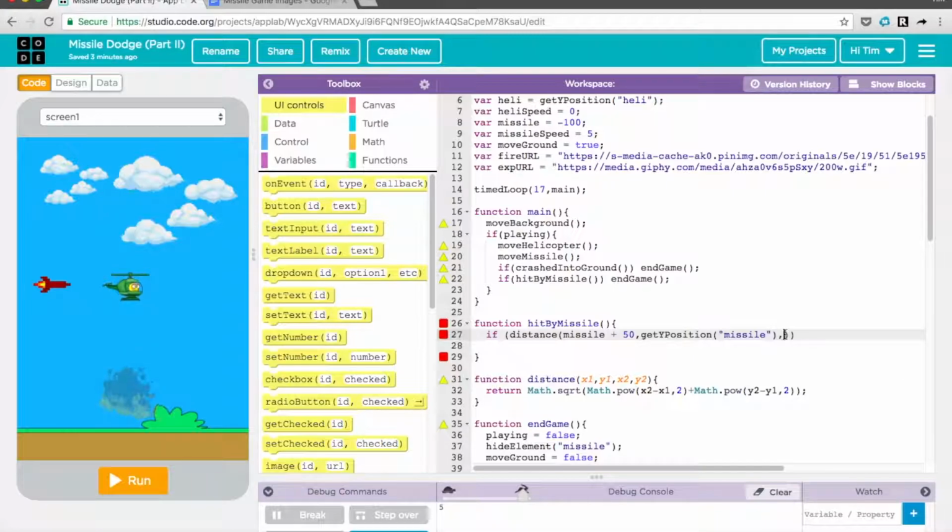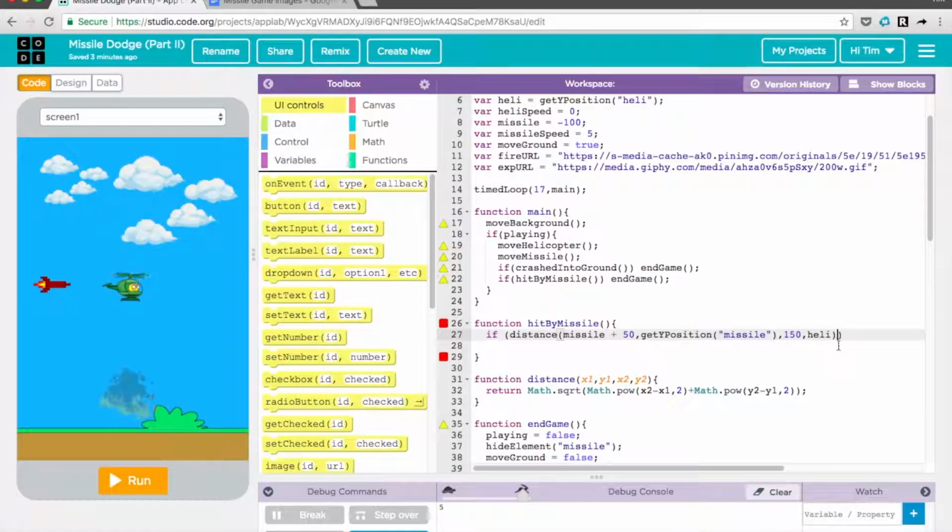If I didn't know that, I could do get x position of heli plus 35. And then lastly, I need the y for my helicopter, and that is always that variable heli.